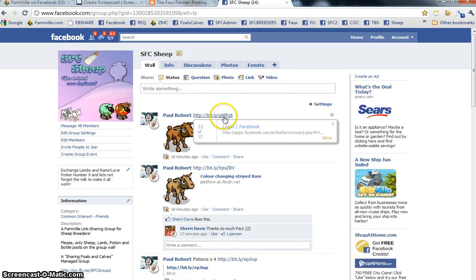Now, a lot of people ask me, hey, if it's been clicked on that many times, does it mean it's gone? Absolutely not. People that are not, in this example, on Paul Roberts' friends list can click on it and it's going to show up as a click as far as bit.ly is concerned, but you have to be on somebody's friends list 24, 48, sometimes 72 hours to go ahead and collect their bonuses. This may have been clicked on by people who have already adopted a lamb today, so they're not going to get it. So this doesn't 100% tell us that this bonus has been completely deleted, but it does come close.